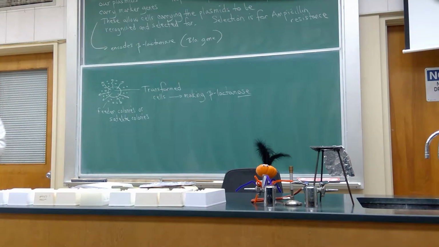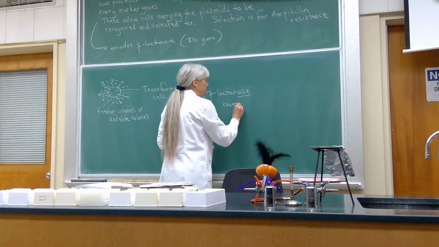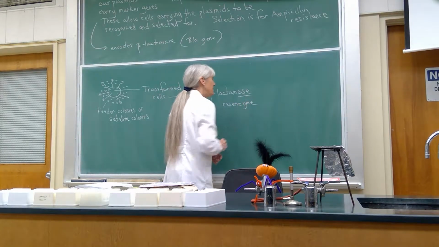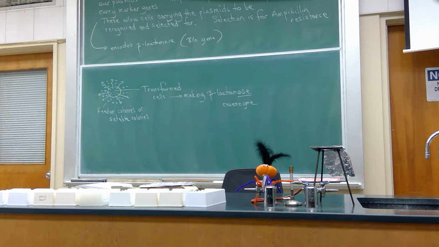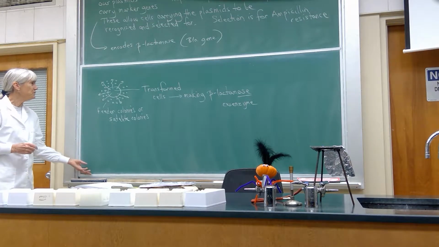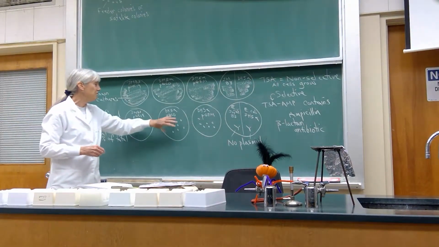This would only be significant if you were working in a laboratory situation where you wanted to make sure that you were actually getting the colony that was transformed, and not all these little guys around the outside that are not. So beta-lactamase is an exoenzyme, and they're dumping it into the environment, it's diffusing out. You'll get more and more of these colonies if these guys were allowed to incubate for a longer period of time. So it's going to be a fairly short period of time that they get to grow here. Well, okay, so we were successful with transformation if there were colonies on these plates.